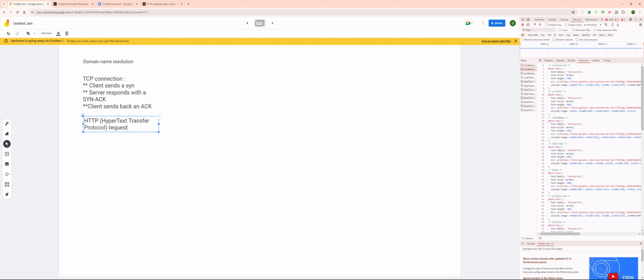A TLS handshake is essentially the client sends hello. There's a client hello sent to the server. The client hello contains something called the TLS version and the cipher suite. Cipher suite is essentially a list of encryption algorithms, right? The server sends back a server hello saying, this is the TLS version I've chosen and this cipher suite we'll be using. So of all the cipher suites you've sent, this is the one we'll use.